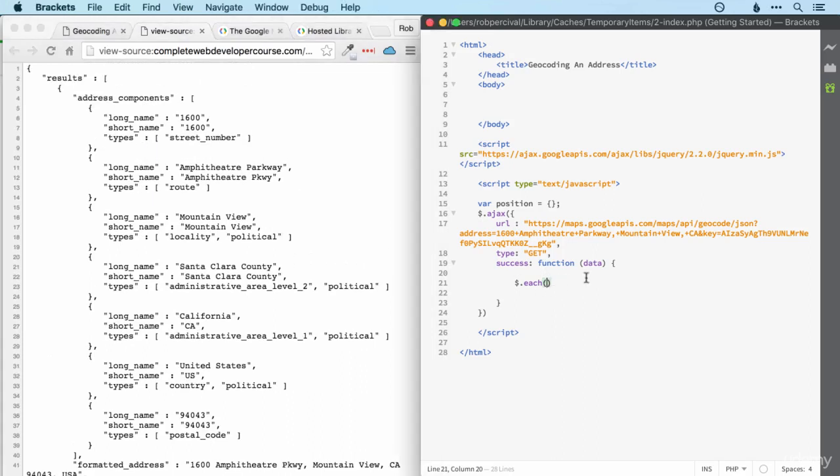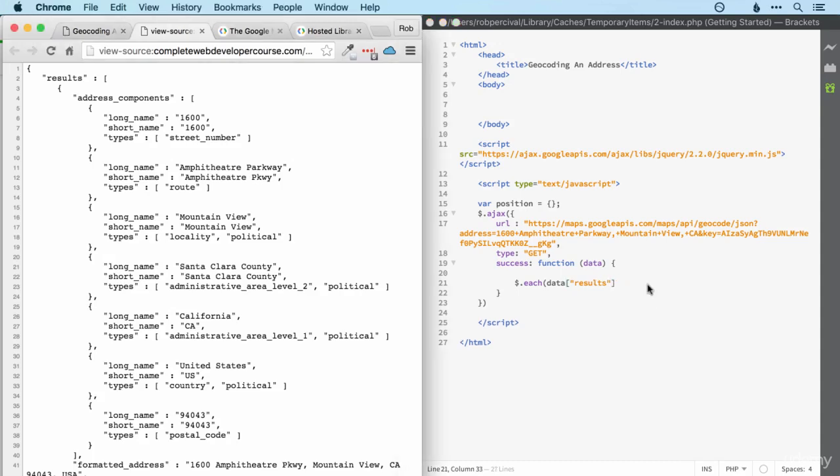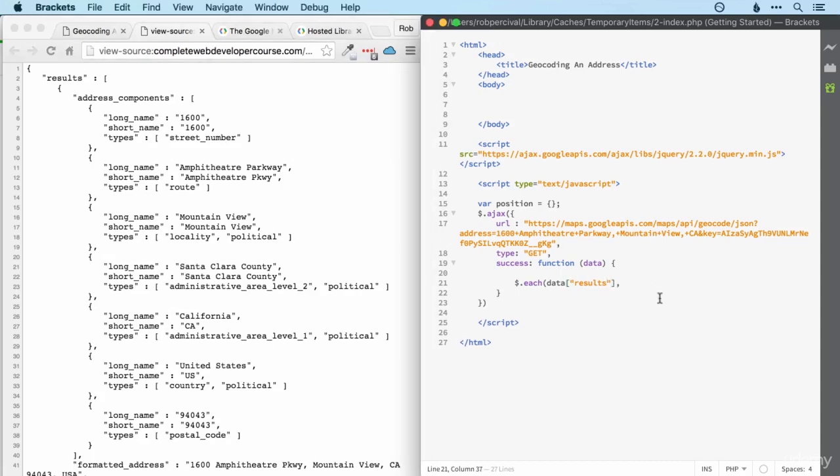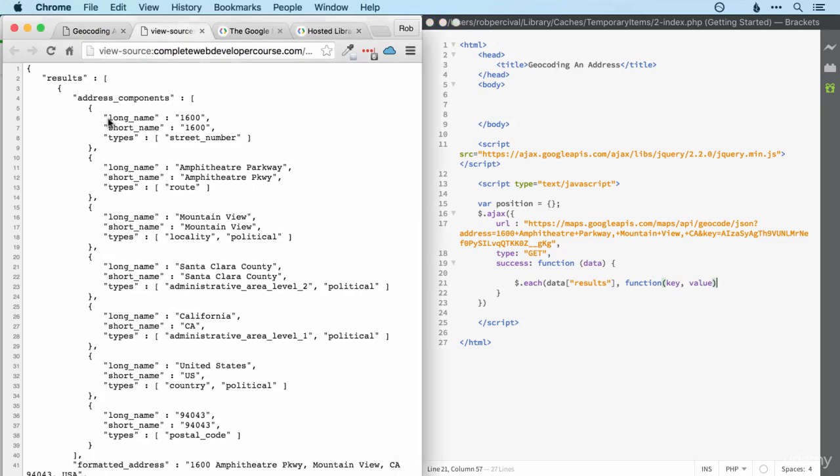So we want to apply the each function on data results, and then we want to do something with that data. So we'll create a function, and in this function we're going to have a key and a value, and the key is going to represent the name, so that bit there, and the value is going to represent the value, so 1600, or that array there.